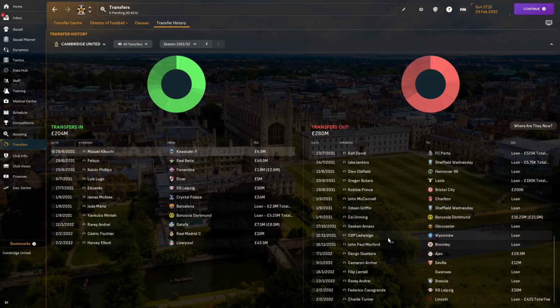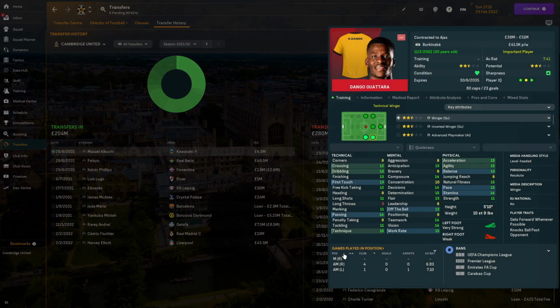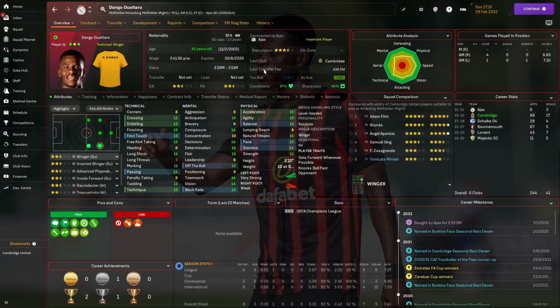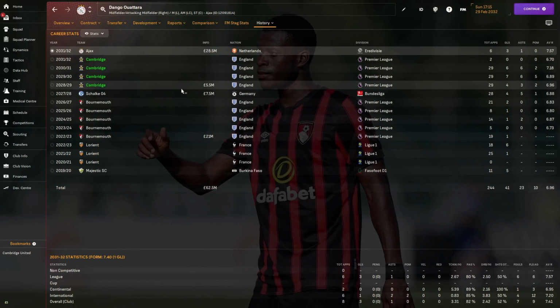So if we go to the people that did leave in January, Watara was finally sold after he wanted to leave to Ajax. He was amazing for us. It was a bit sad that his time at the club ended on a bit of a sour note. But he joined us in 28-29 for 5.5 million from Schalke.